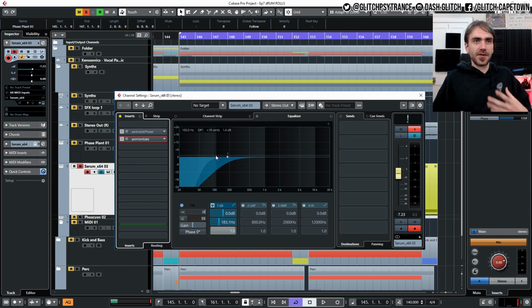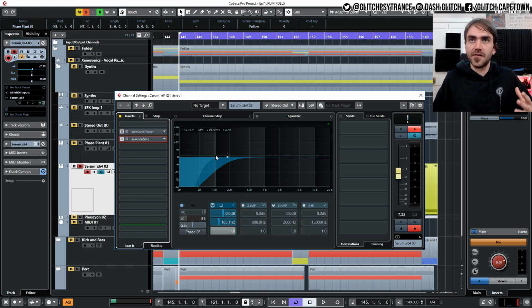So a couple of things I wanted to show you guys today, particularly dealing with these very simple saw leads that you can take into something completely different using a couple of tools. I've already outlined trance gate quite a few times on my channel. I've outlined the Kilohertz as well as the A1 trigger gate, which are really awesome plugins. But for this video, I'm actually using a different one.